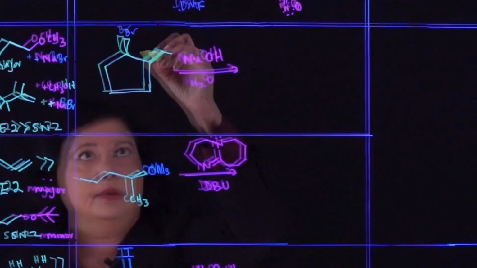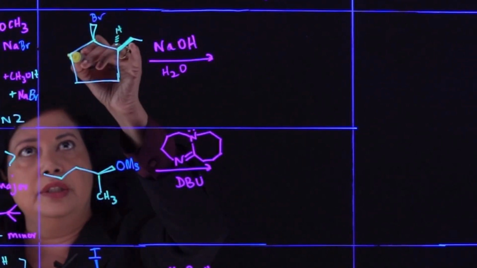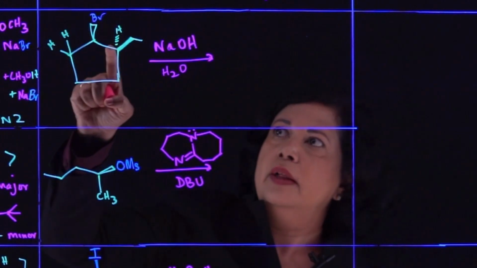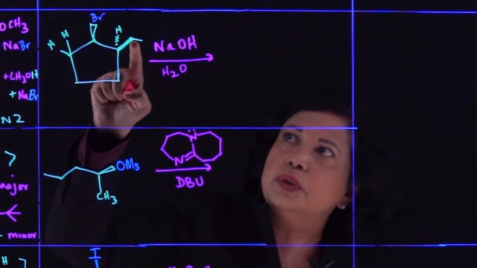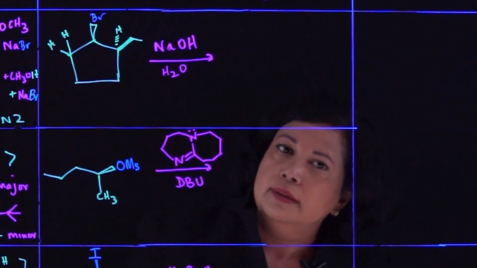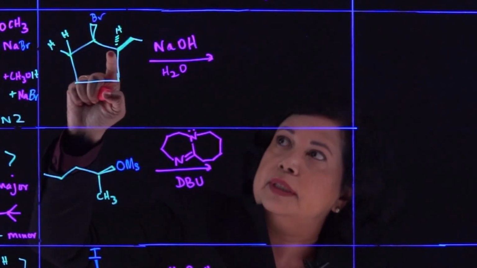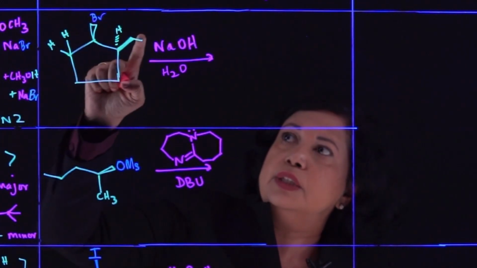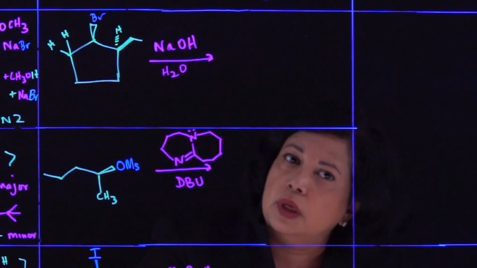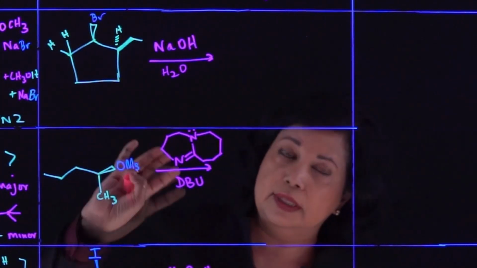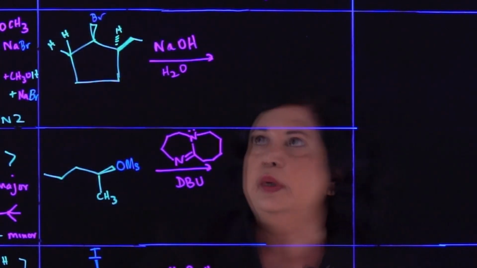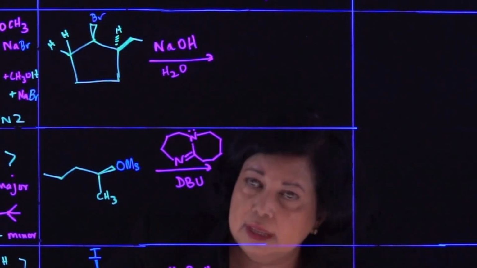Now there are two of them. There's one here, and then there are two here. Which one is it going to go for? Is it going to go for the one that has an ethyl group or an alkyl group on that carbon, or is it going to go for the one that has two hydrogens here? So the more substituted alkene, in this case it's going to be a tri-substituted alkene, is going to be the one that's going to be the most preferred. That's going to lower the activation energy of the transition state. So you're going to go after the hydrogen that's on the most substituted carbon.